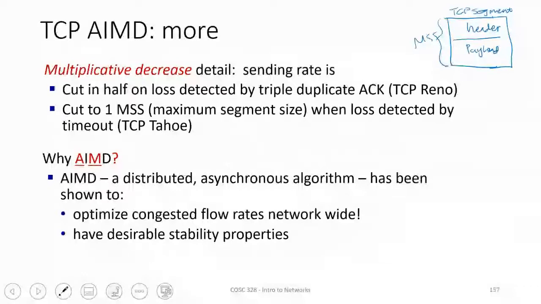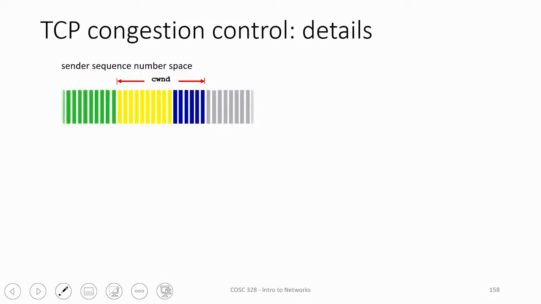But then the question is why we don't have multiple increases, and it is just additive increase. Why is this not multiplicative each time? Years after the AIMD algorithm was presented, it was shown that it has the best property that makes this algorithm scalable. Think about it: this is a distributed asynchronous algorithm that all of the hosts on the internet are using, and it's still working. It optimizes the congestion flow rates over the whole network, and it's very scalable and stable. These are shown by mathematical proofs, and we don't require those, but it's good to know that this is a pretty interesting algorithm, although it is very old.